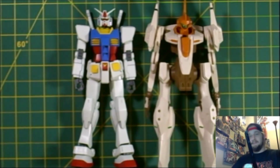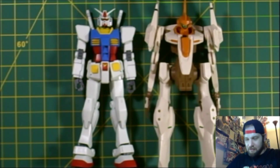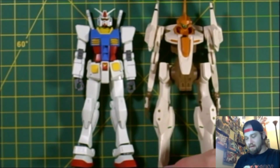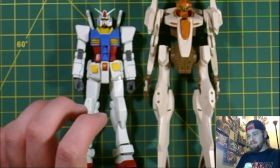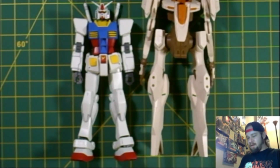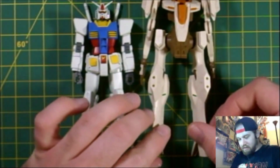And to give you a bit of a size comparison here, here he is with the RX-78 of the same scale. You can see, can't really tell here, but the bottoms of the Elf Bullock's feet are kind of hanging off right below the RX-78. Let me just push him up a little bit. His head's going to pop out of frame, almost, but yeah, here. So you can see a little bit better. There they are lined up along the same line here. And he is very much head and shoulders taller than your average mobile suit.